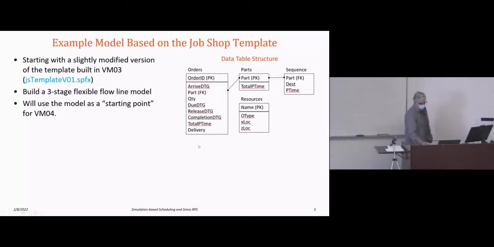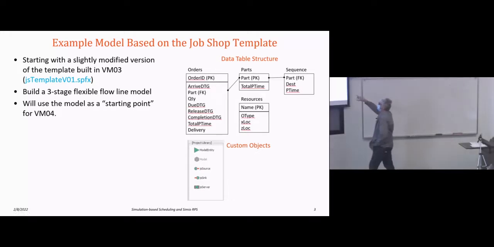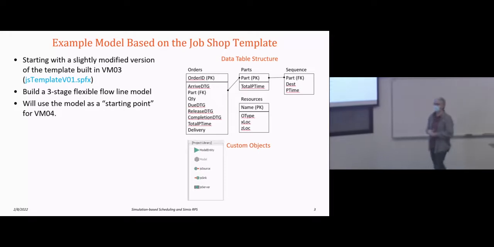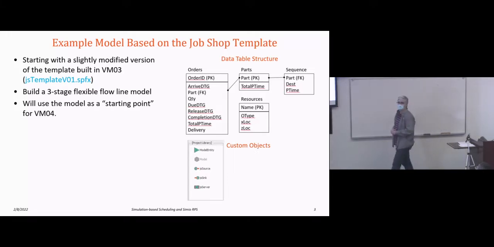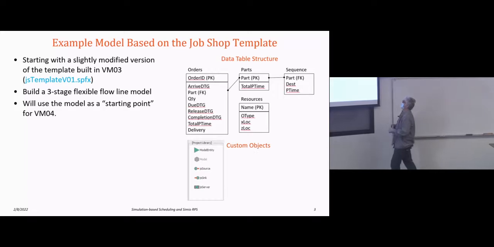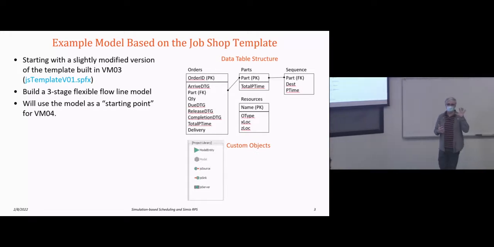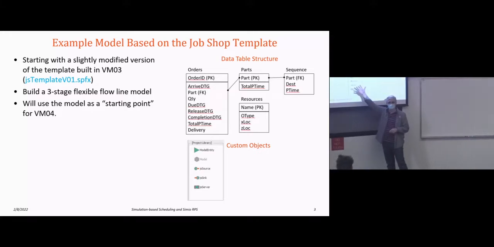The other thing that the template includes is a set of modules, custom objects, that use this data table structure. So we have a source object, which is set to use the arrival table, and it also sets the release. Then we have a server. The server implements the processing time based on the order quantity times the part processing time. It also uses the by sequence routing mechanism, which the source did also. So the output node from the source object uses routing by sequence, which is not the default behavior of a source. And then finally, we have the sink, which records that completion time.